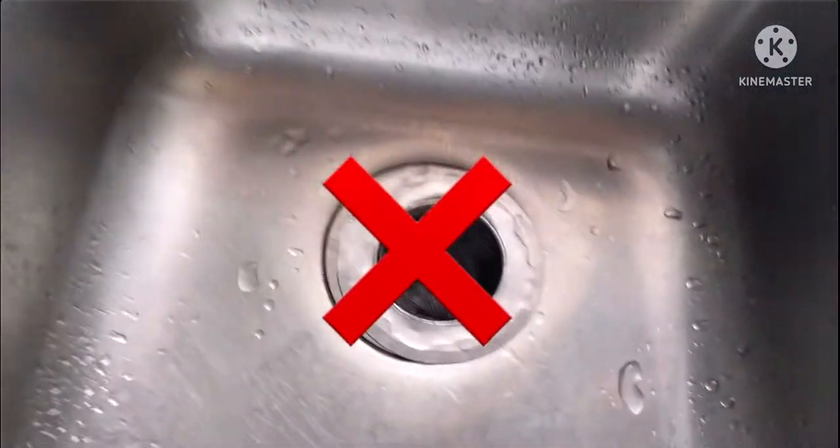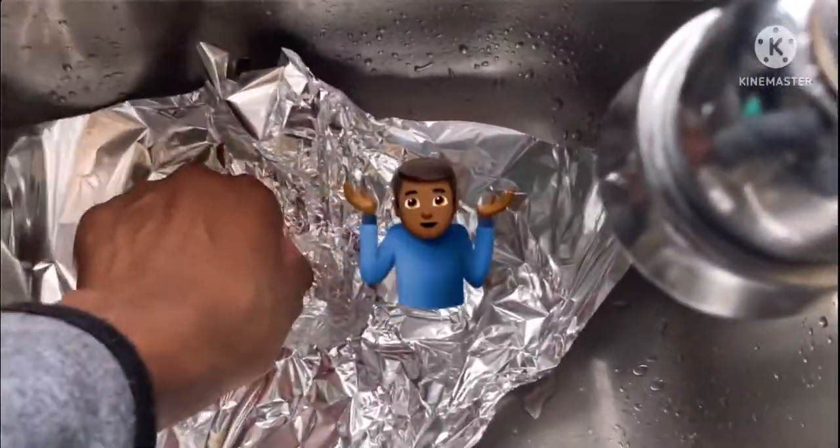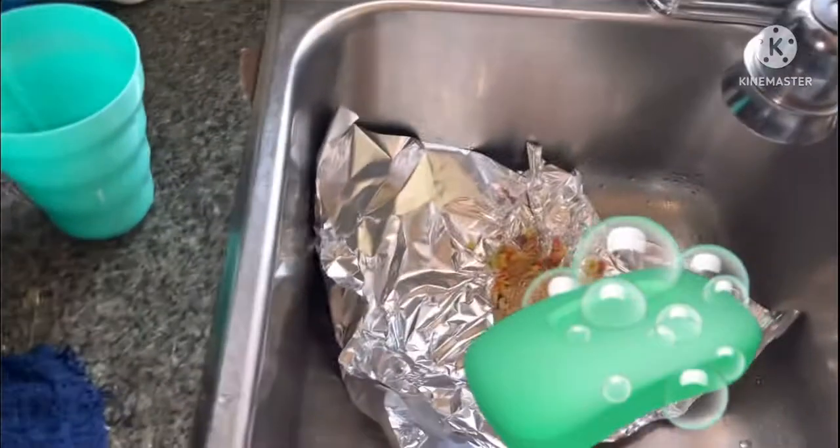I'm sorry for that. I know this is not the best — it's not really clean, but we're going to try it out. So we have put it. I don't really have something to cook, so we're just going to put some random stuff in it and hope it works well. I have an idea — I'm going to put... don't mind my plate. Why don't you put just some — oh, look at it. That's it. And we're going to just break it, break it, so that will be in pieces. I'll be back with y'all. We have created a big mess in the kitchen, but now we're going to put this in. It's supposed to clean it up — it will look nice and clean.